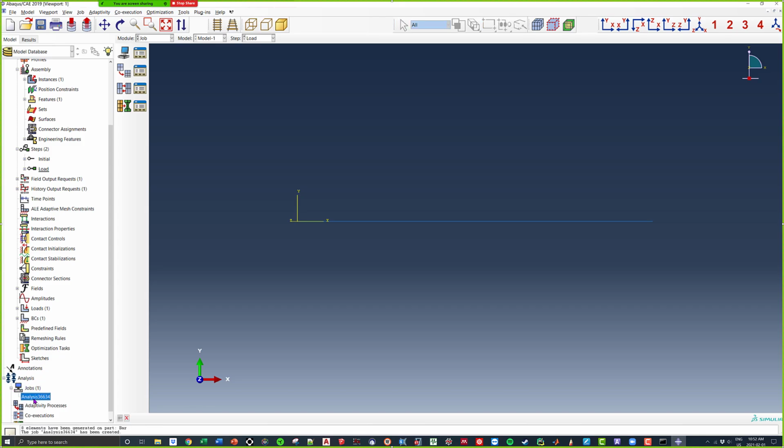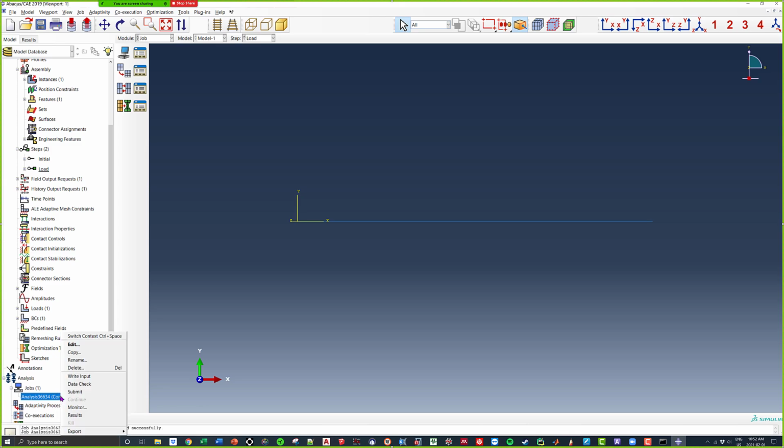So what I can do is I can take this analysis now, right click it, and then I'm going to go submit. So this is going to take everything that's in my model space as well as all the elements that I've defined, turn it into a file. So this submitted right now, it's taking everything that I've defined, it's turning it into a file, and then once it says running, that's when the actual analysis is being conducted. Now when the analysis is done, it'll say completed. As we can see, it just switched.